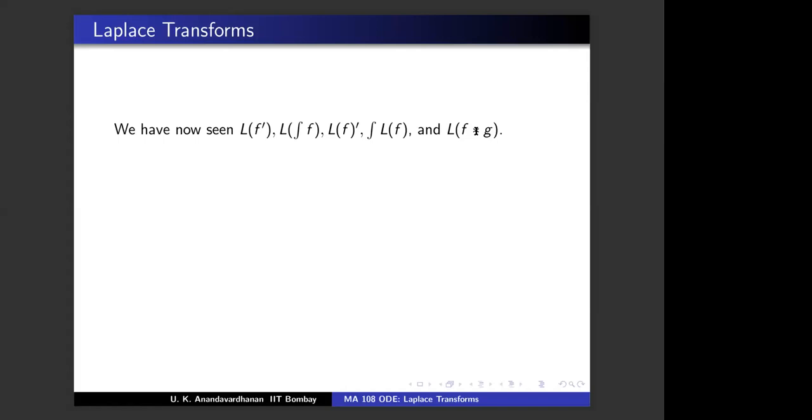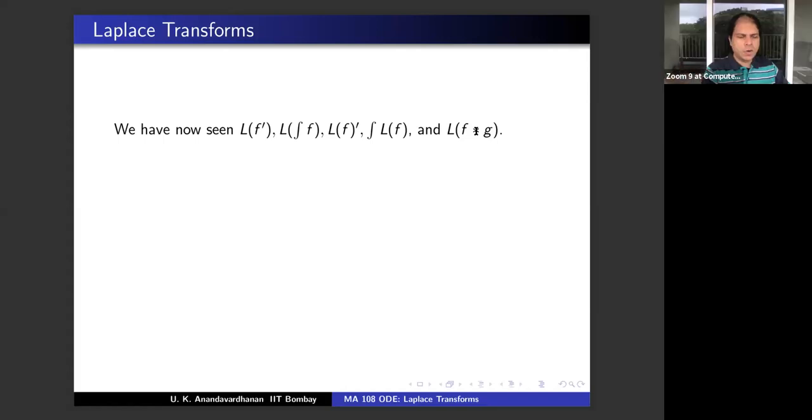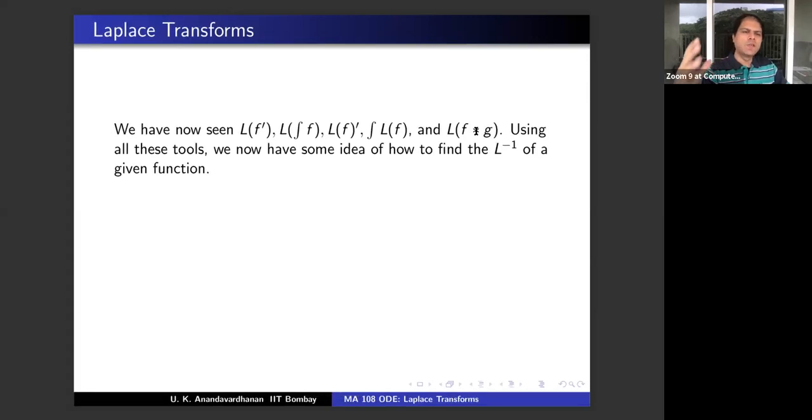Yeah, convolution is a complicated operation, and Laplace transform converts convolution to usual multiplication. So all this will be very useful in solving IVPs. And using all these tools, we now have some idea how to find L inverse of a given function. By the way, what is the keyword which made L inverse a well-defined operation? One word.